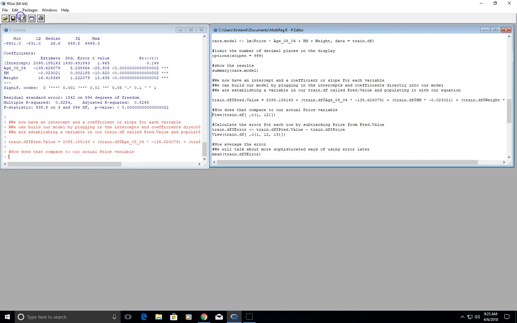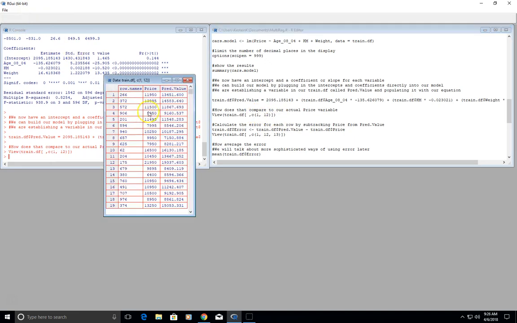Well, let's take a look at it. When I look at it, I don't really want to look at all the extraneous columns. I do want to look at all 600 rows, but I only want to look at the actual price and my predicted price. So I can use the square brackets to limit the number of columns that I see. Remember, the empty space says I want to look at all rows, comma, but this is my vector that says limit me to just column 1 and column 12. And so it will do that for me. And now I can look at price, and I can look at predicted value, and I can see how close or how far I am when price is compared to predicted value.